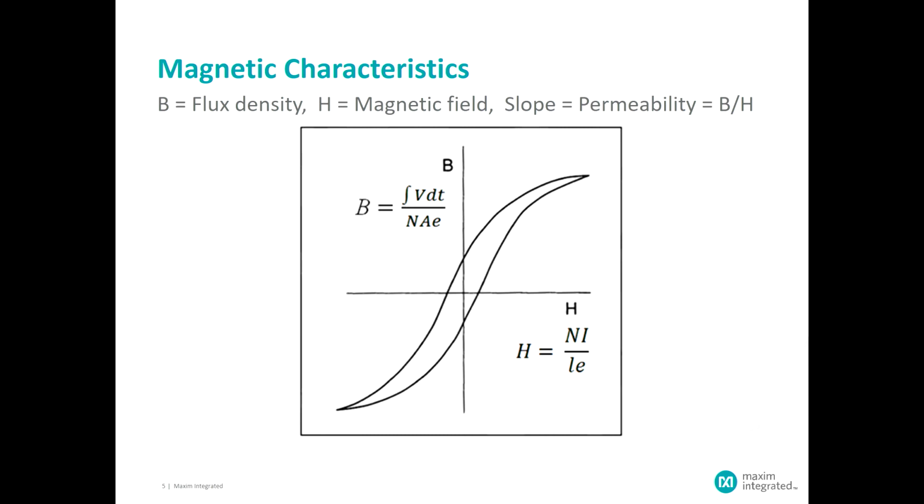The relationship between these two is defined by the magnetic material itself, and that forms the shape of this curve. The slope of this curve is actually defined by the parameter called the permeability, which is a magnetic parameter that describes the magnetic capabilities of a particular material. Materials that are very poorly magnetic, like air and wood and paper and plastic, have an extremely low permeability, and that curve would be very flat, almost horizontal.